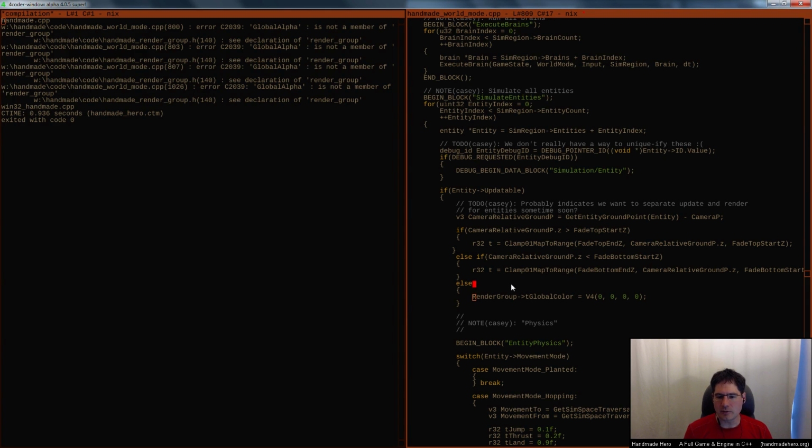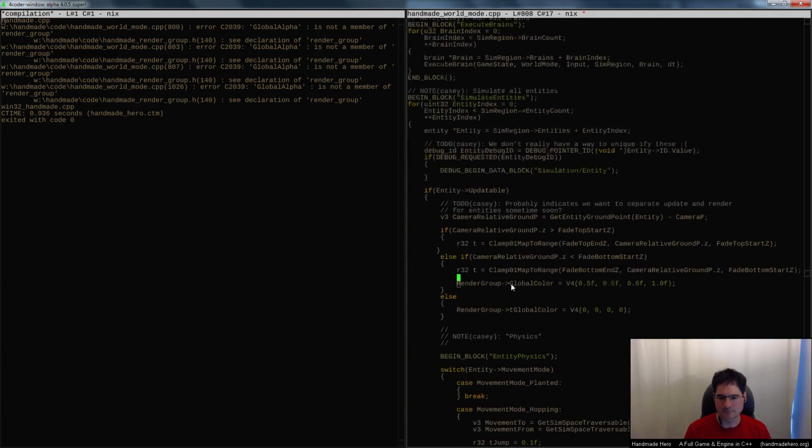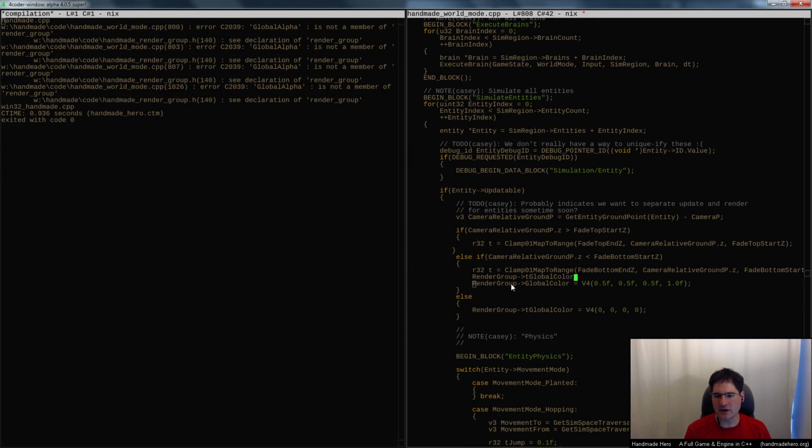But what we want to do is now prep these other things a little bit more appropriately. So global color, in the case of fading out the bottom, is going to be our haze color. I don't know what this should be, maybe we'll set it to something like 0.5, 0.5, 0.5. And our T global color is going to set how much of that we want to contribute.